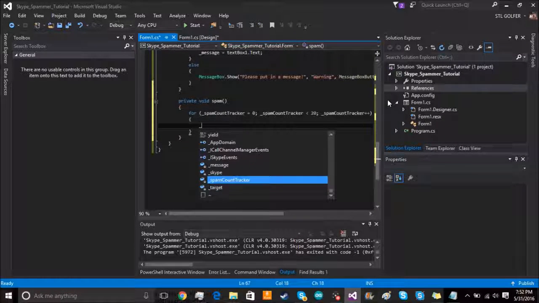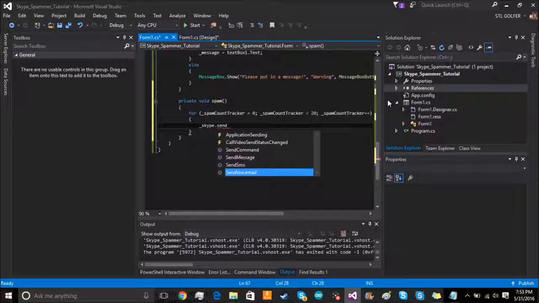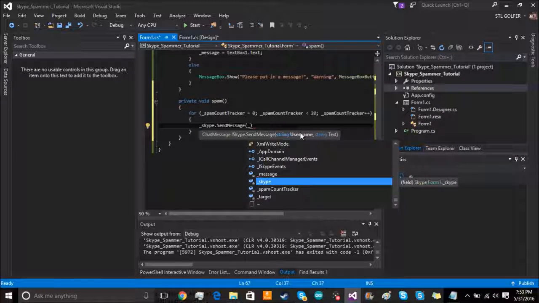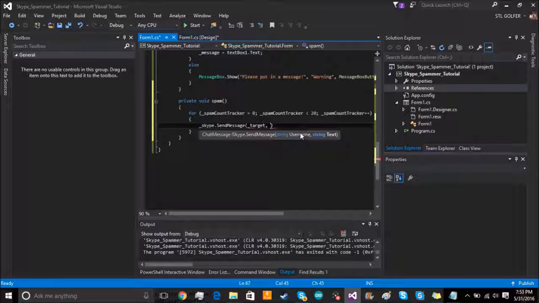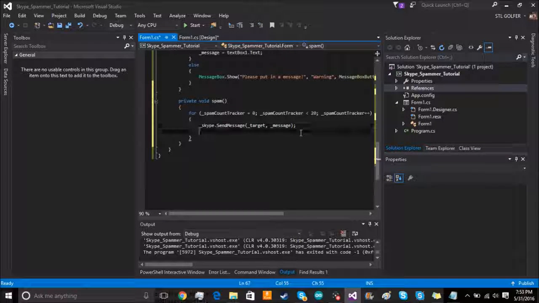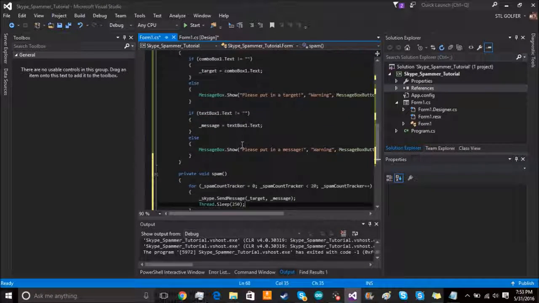We're going to say Skype. We want to send a message. You can send voice, but this is really cool. The Skype API is pretty awesome. But anyway, I want to say send message, and it wants a username and a text. This is beautiful because since it's already pulled that information, we can just use the target, and we already have this information stored in our variables. So there we go. Then I want to take this thread that I'm currently on and sleep it for approximately 250 milliseconds, so that it won't jam up too badly.